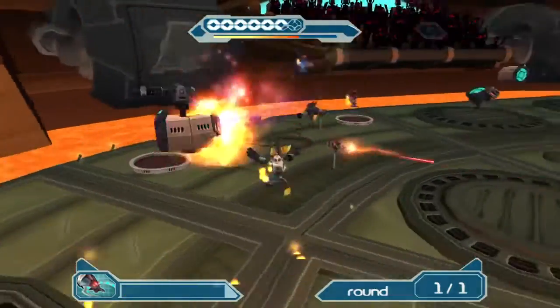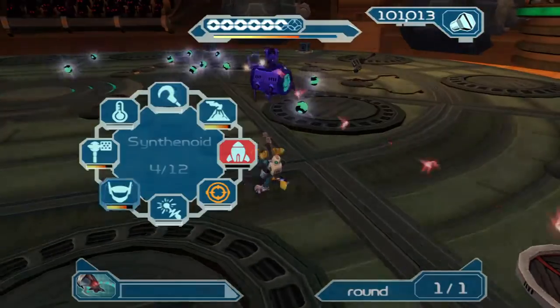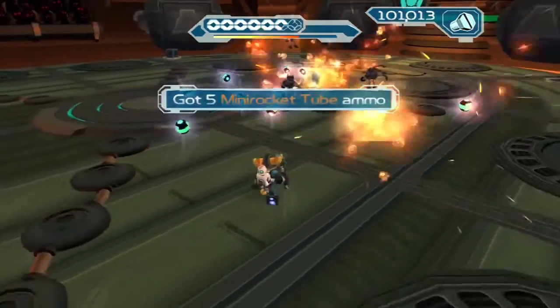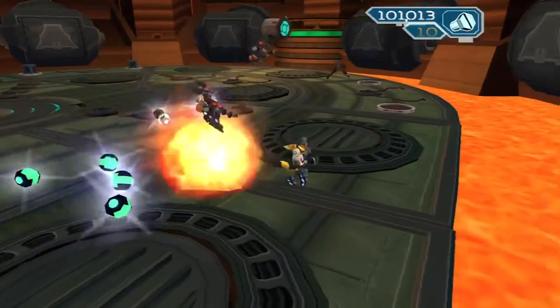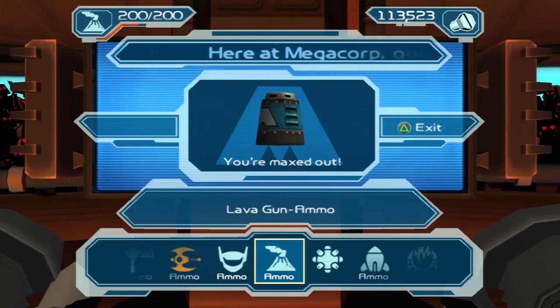And there we destroyed it. A lot of these creatures come at you. You have to kill them before you can finish the challenge, and these bombs will try and hurt you as well. So you get 12,500 bolts for doing that.